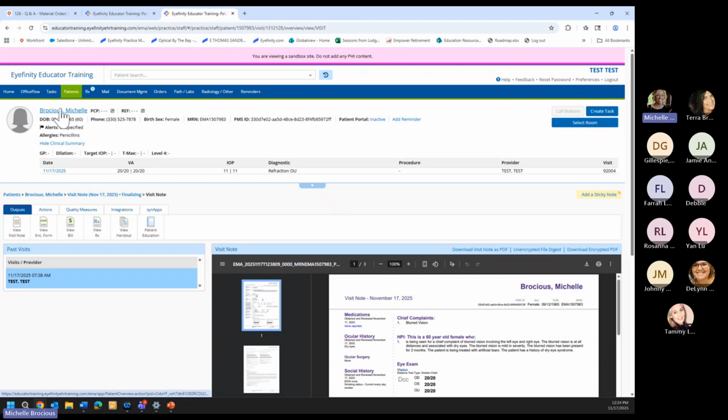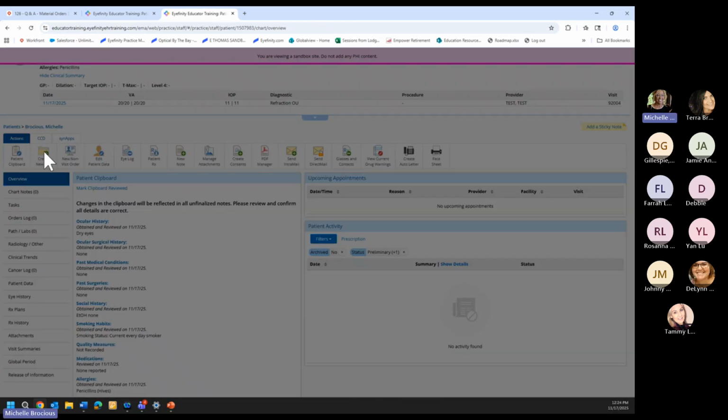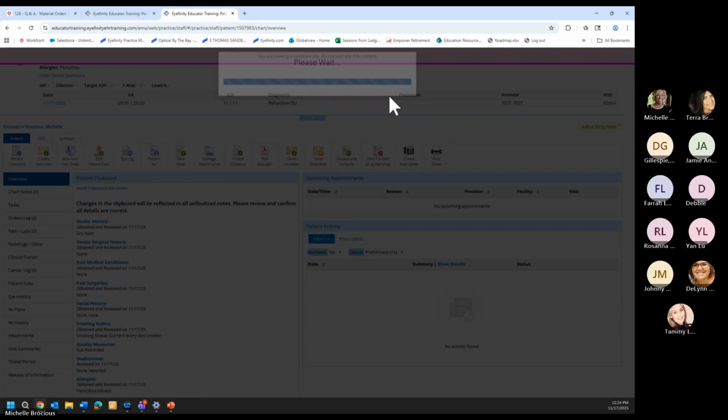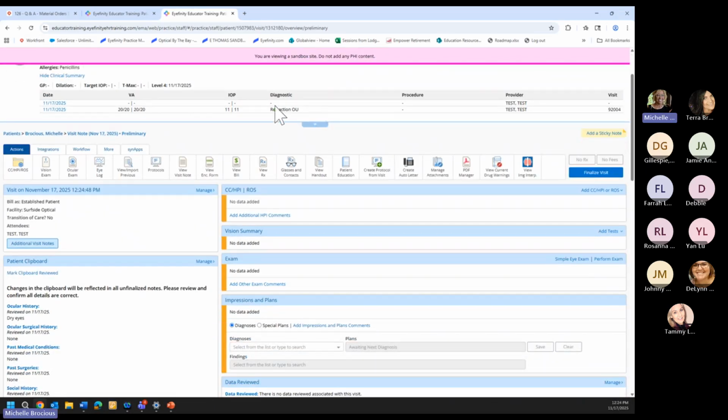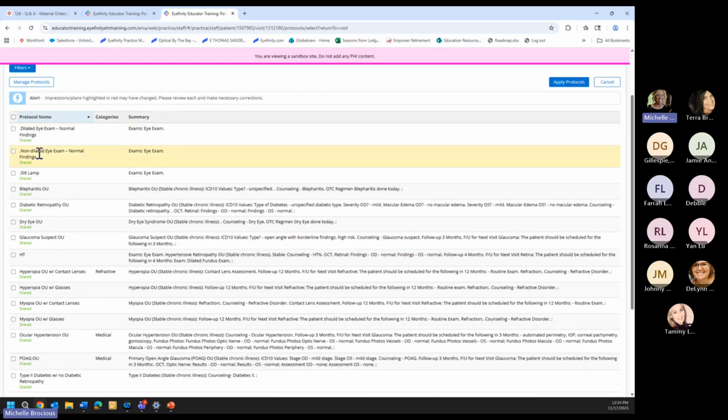All right, so I'm going to go back to this patient and I'm going to create another new visit. And then again, right from the overview screen, click protocols, select the protocols that you want to bring in. I'm going to say non-dilated, or maybe it's just a slit lamp. Just choose slit lamp.